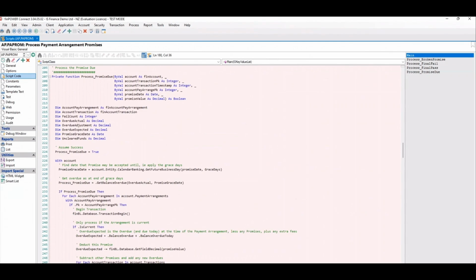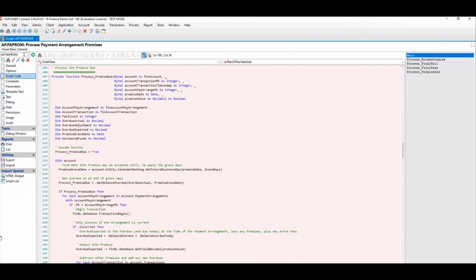It's one of these scripts, and the reason for wanting to cover it in today's session is that on the face of it, it can be quite a scary looking script. I used to dread having to make changes to it, but actually when you break it down into its most simple form, processing the promises is as simple as checking the overdue that we're expecting versus the actual overdue. And if one is higher than the other, then the promise is going to pass or fail.